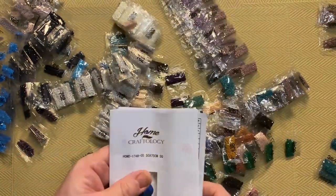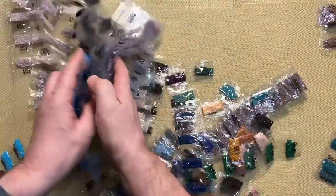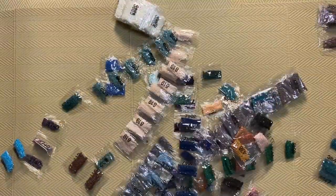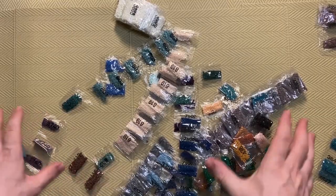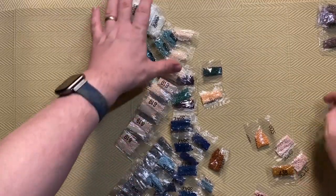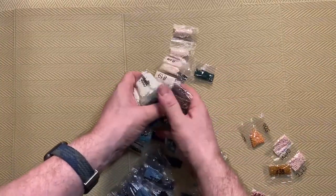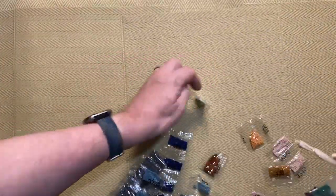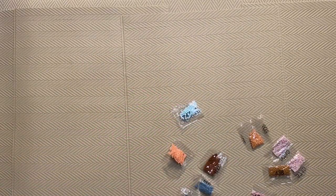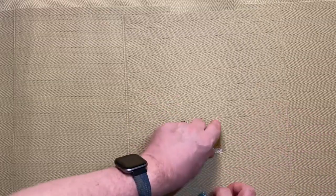Yeah, that'll be nice. So I'm going to move all this, and because they're in these sealed bags, I don't have to be too fussy, so I can just drop them on the floor because I need the space. So just dump them. If you get drills that are in resealable bags, just be careful if you're going to do something like that, because the bag may pop open and you don't want a full bag of drills scattering out on the floor. But these are all sealed, so I don't have to worry about that.